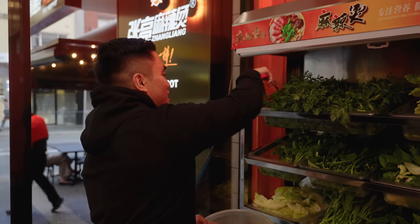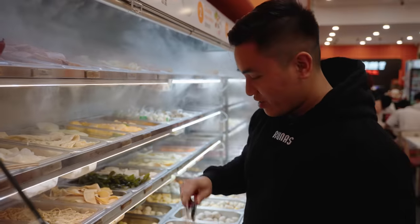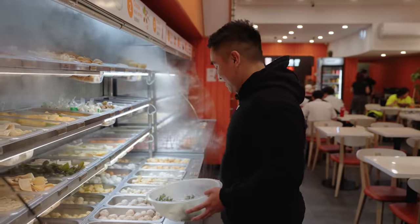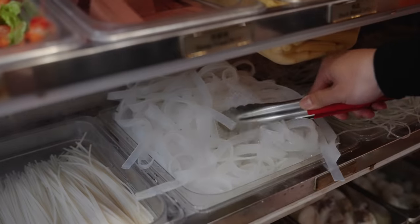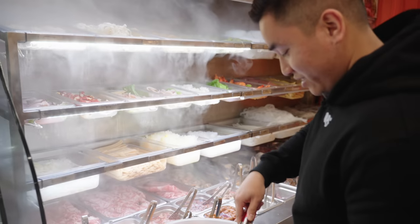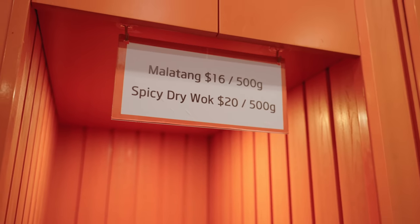Always gotta get tong ho. Mushrooms again. You gotta get this one when you see it — it's like a bean curd. Fish roe ball again. I'm always gravitating towards the same things. Beef roe, maybe I'll do this one this time. Gotta get the tripe. I'll go for the green bean noodles this time, and a couple more sweet potato noodles which we absolutely love. Got some beef, lamb, and pork as well. This fried tofu thing — it's really good. I feel like I got it a bit heavy.